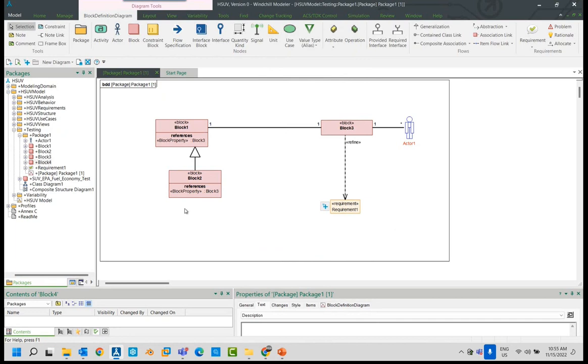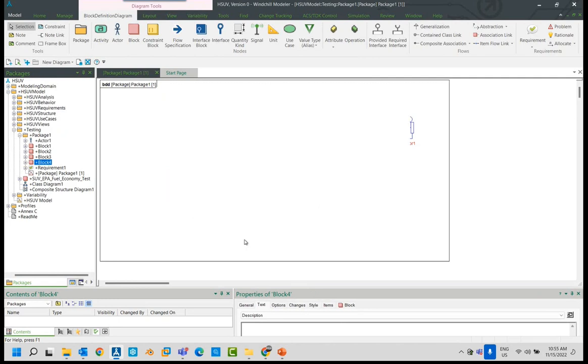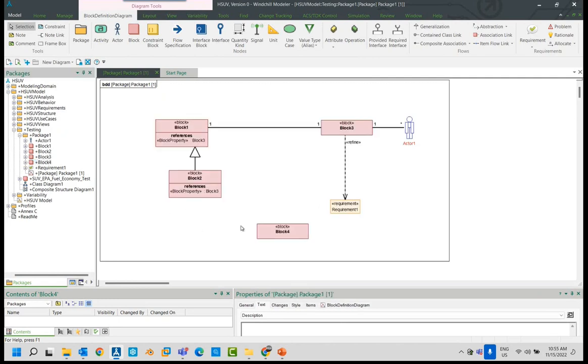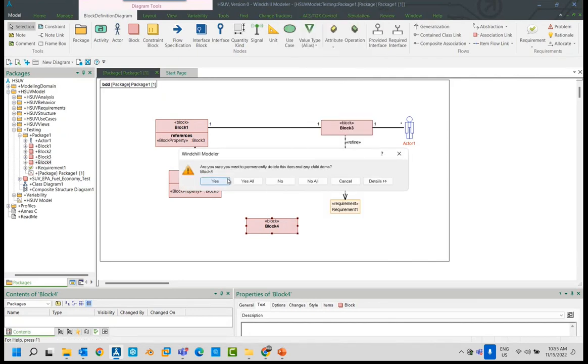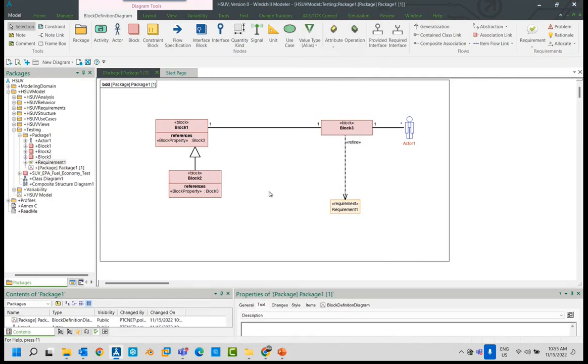The symbol has gone, but the actual model element exists still. I can bring it back on if I wish to. If I choose delete from model, then it deletes the symbol and it will delete the actual item. There we see block 4 is now gone as well.